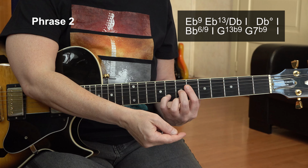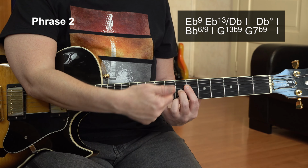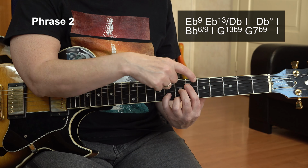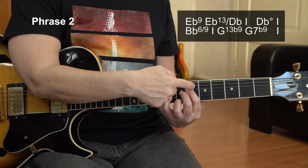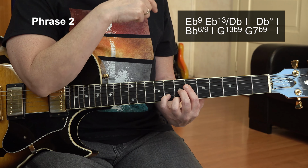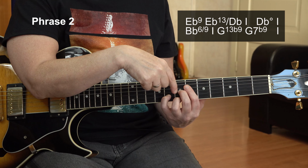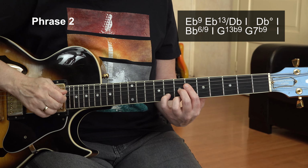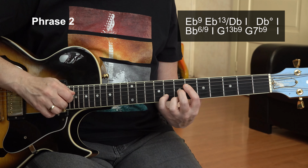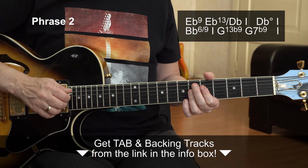to the 6th fret. Now, there's no G in there, mind you, so you gotta memorize where your root is. Okay, here, and it would be here. This now gives you a G 7 flat 9 chord, all right? Which is an altered chord, perfect. So that's what I do. And then we'll get to the C minor in the next phrase. Okay, here's phrase number 2 at slow tempo. 3, 4.